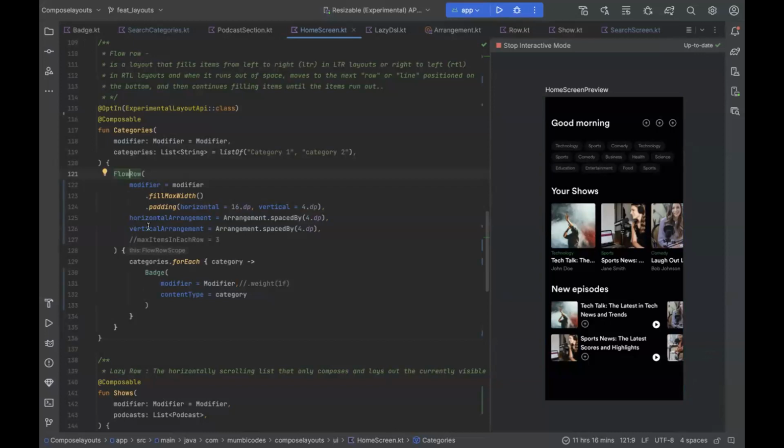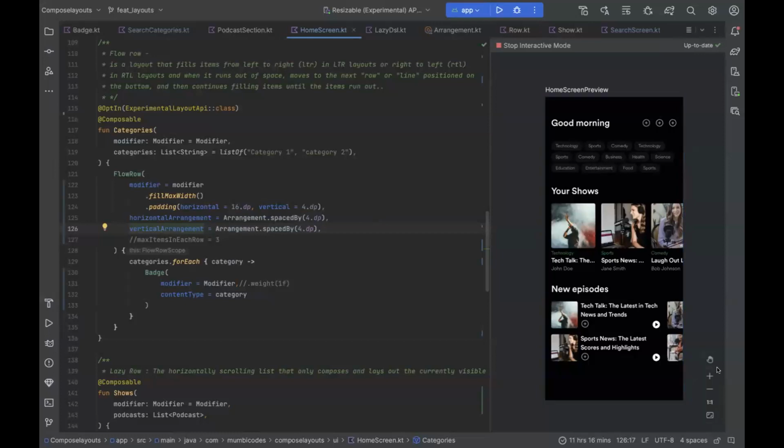At the same time, it accepts the vertical arrangement. Assuming the content does not fit within the first row, by default it will be positioned at the second, the third and the fourth going downwards. So we also define how these rows will be arranged.